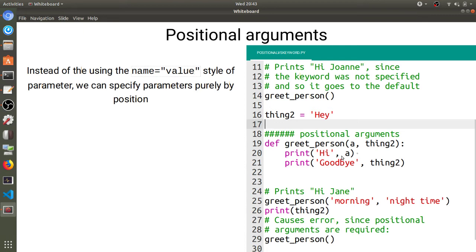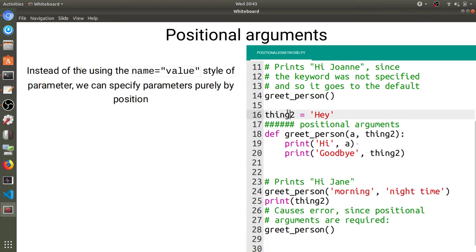We should use different names than thing two, shouldn't we? So if we had, I'm going to rename this just to B. So if we do B equals hey up here and print B, this B is actually, don't do this, by the way. Just don't do this is my first advice. Don't reuse the same variable name inside and outside because that's going to get really confusing. But the actual thing that will happen is this B, according to Python, is a different B than that B, which is really confusing. This is a private B to greet person.